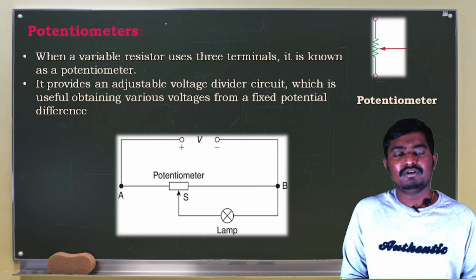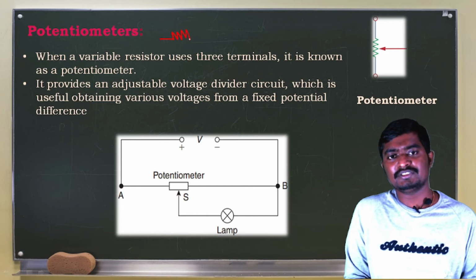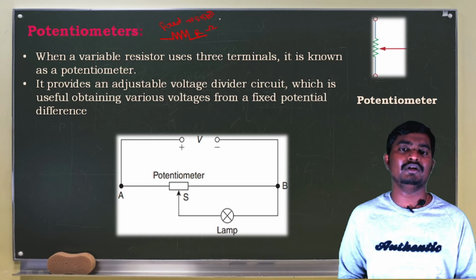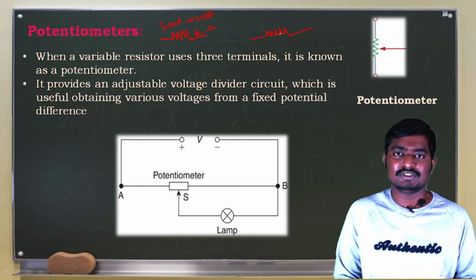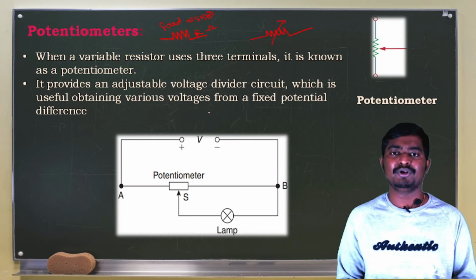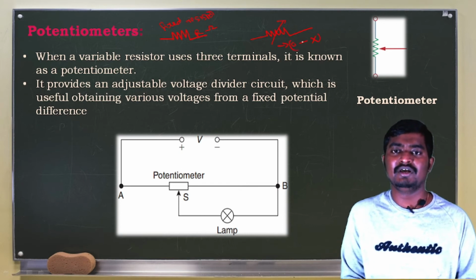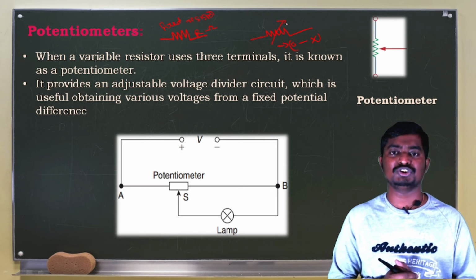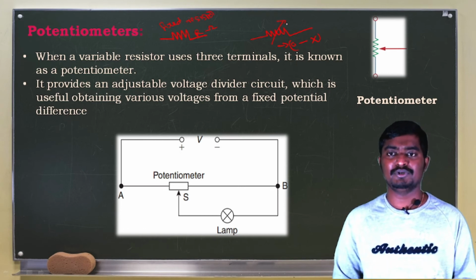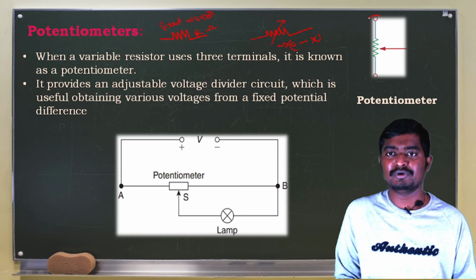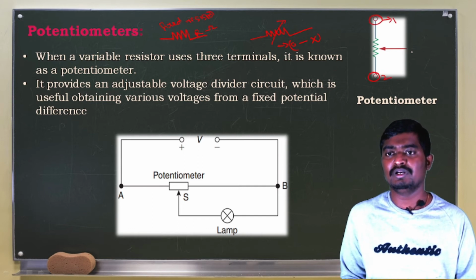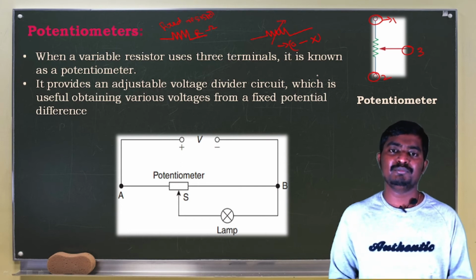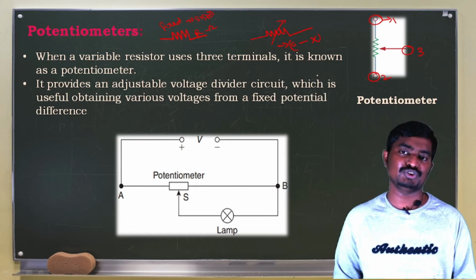We see the symbol for the resistance as shown here. This is a fixed resistor whose value is R ohm, and this is the variable resistor whose value varies between limits. This is the range of this variable resistor. A variable resistor is also known as a rheostat. This variable resistor has three terminals. This is terminal number 1, this is terminal number 2, and this is terminal number 3. If we use these three terminals in a circuit, it is said to be a potentiometer.